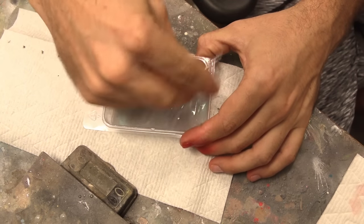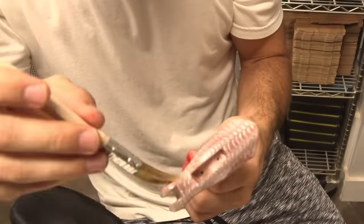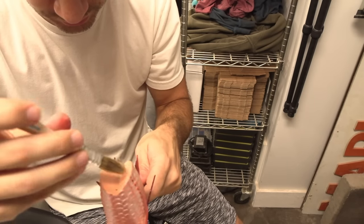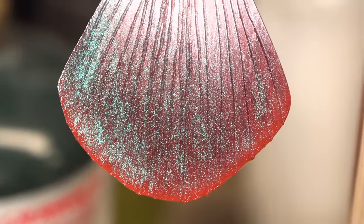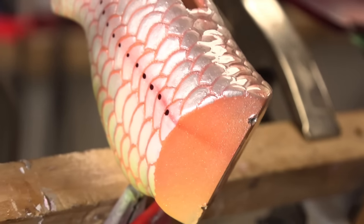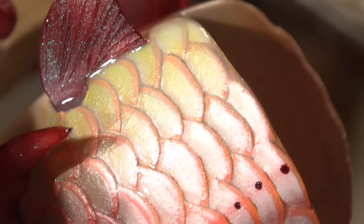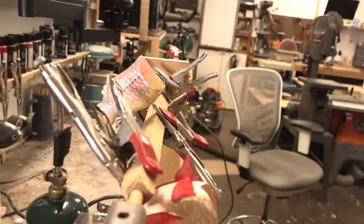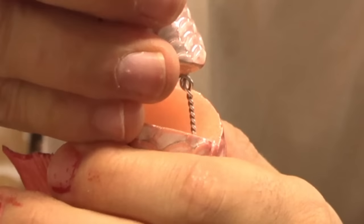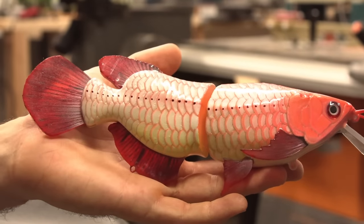There is a lot of highlight turquoise in this clear coat. That's gonna contrast like crazy with the red and the orange. Oh boy, last piece to clear coat. Already did all the fins. We just made quite the fishing lure.